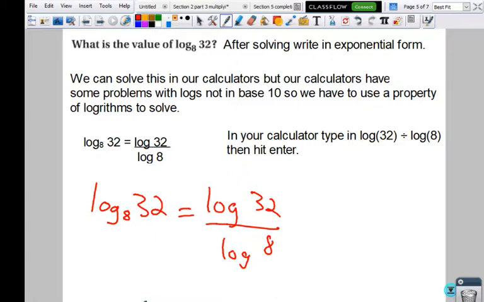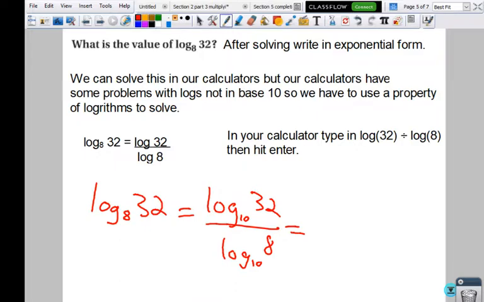But is that the end of it? Yeah, you plug it into Desmos. Alright, so let's actually calculate this and get a decimal. It's 1.6. Is that 8 in the exponent? No, it's just a regular log. These are all log base 10s right here. When it's base 10, you don't write it in, so I didn't write it in. So just log 32 divided by log 8.